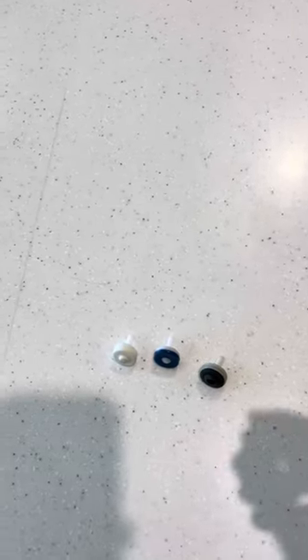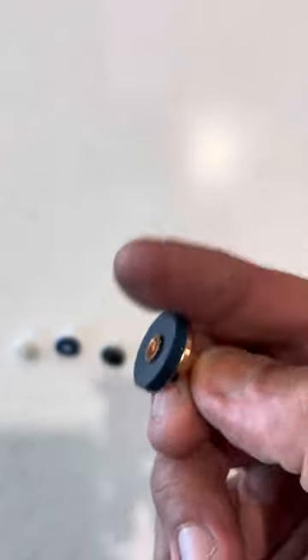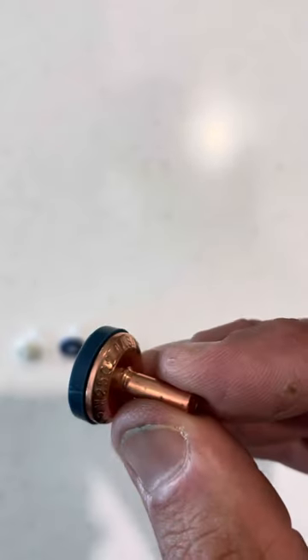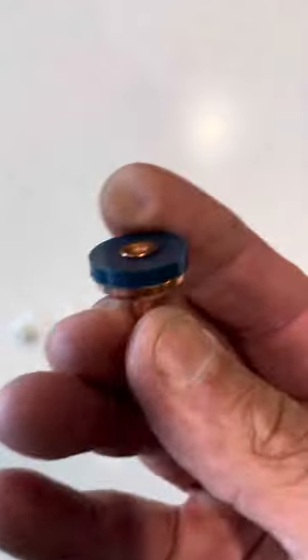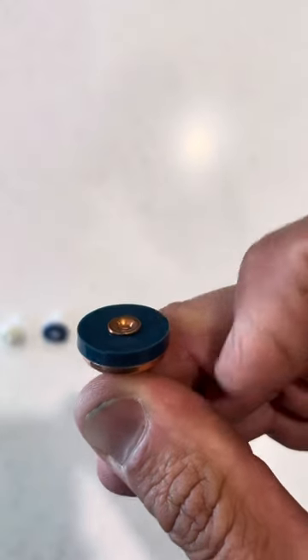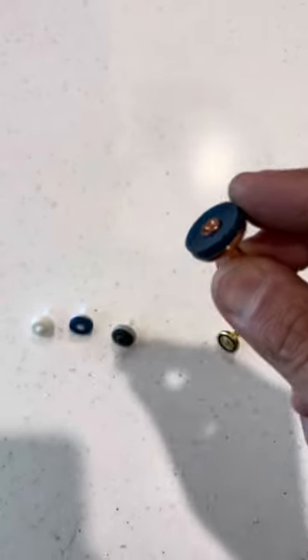Another option, if you're still looking for something where you're not getting the perfect seat but you want a washer that's a little bit better quality, then go with one like this. As you can see it's got a copper body, so it's going to be a bit sturdier and have a bit more life in it, but we've still got this rubber or plastic face which is doing the sealing off inside the wall.